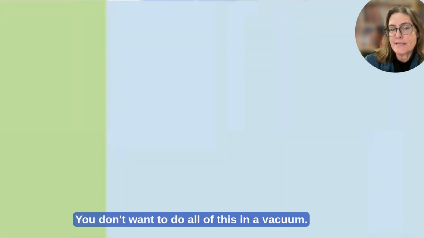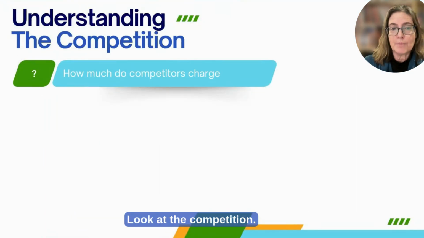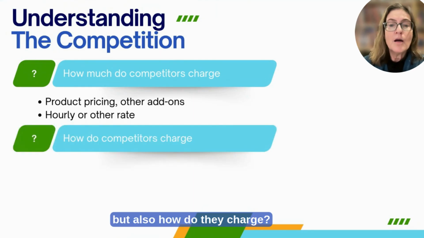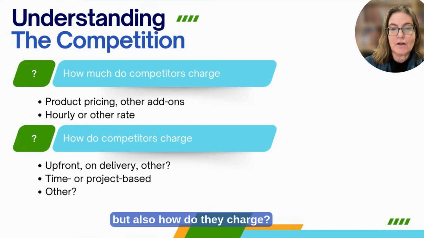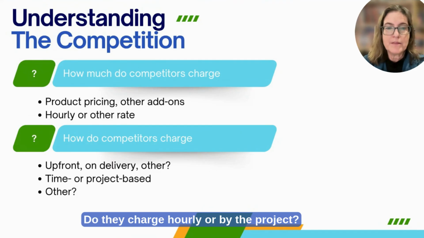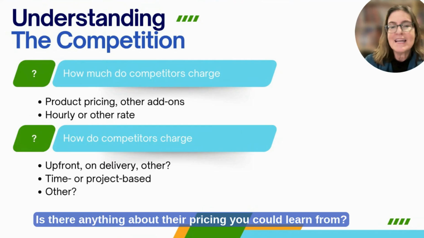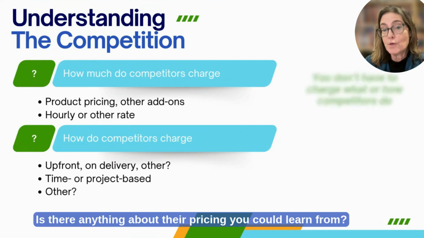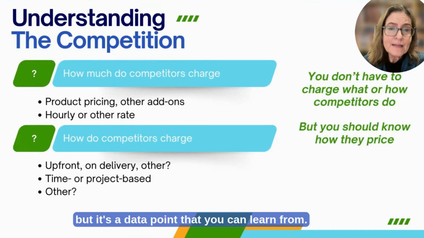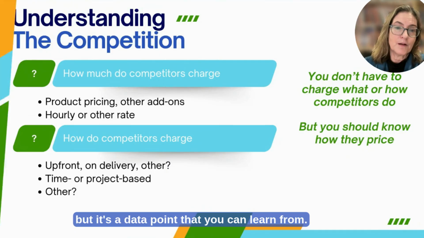You don't want to do all of this in a vacuum. Look at the competition. You've probably already looked at how much they charge, but also how do they charge? Do they have a base price plus add-ons? Do they charge hourly or by the project? Do they charge upfront? Is there anything about their pricing you could learn from? You don't have to charge what your customers do, but it's a data point that you can learn from.